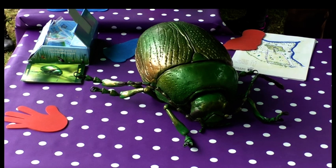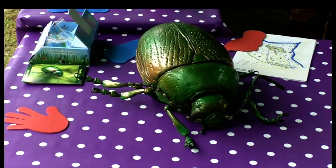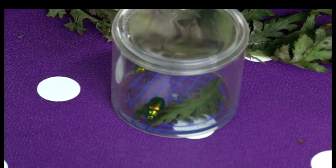The Trust hosts open days to teach the community all about the critter. The tansy beetle is an amazing ambassador for York — it's really special, it has a wonderful history, and we don't know what its future is. With the numbers of the tansy beetle increasing by 60 percent in the city last year, the work of conservationists here has certainly gone some way to protect this jewel in York's crown.